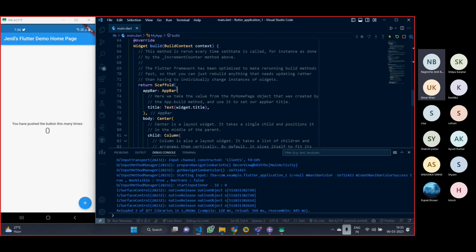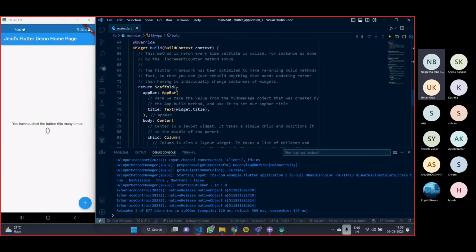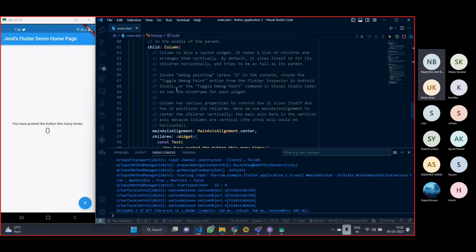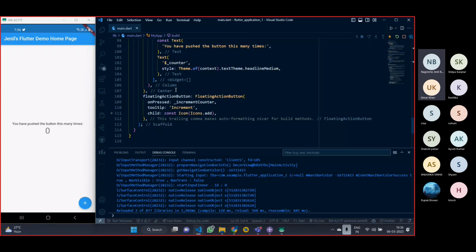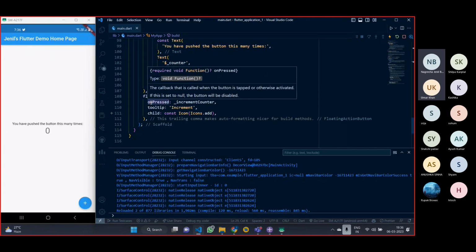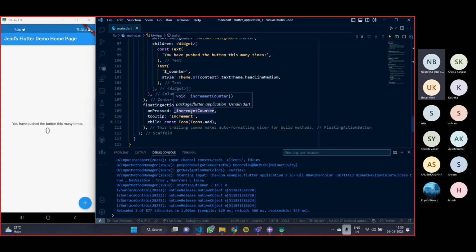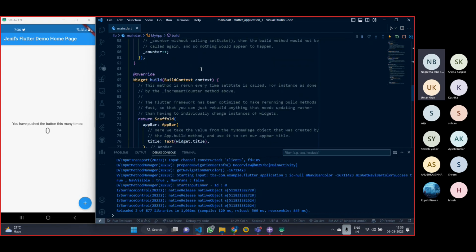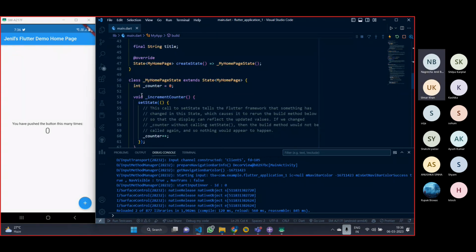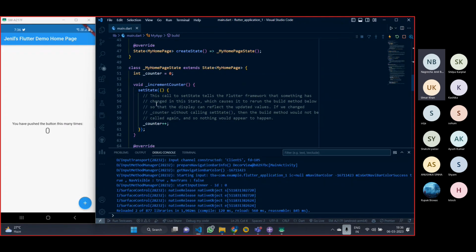Now what this app does is, what I told you, they have created a floating action button and they have written a property like onPressed. What it will do is increment counter. And what is this increment counter? It is a function which they have built, like onIncrement. So we can see this function onIncrement, and what it does is increase the counter count.